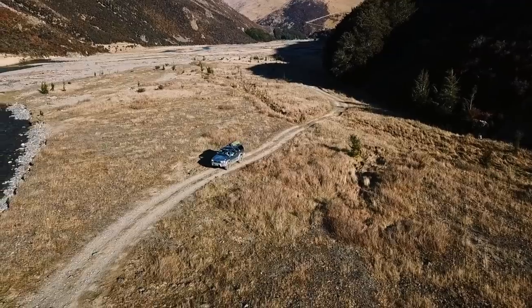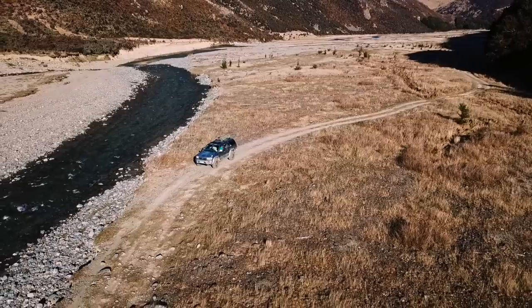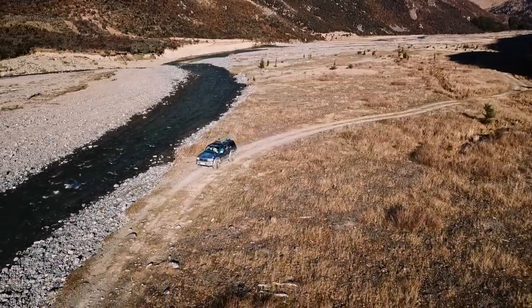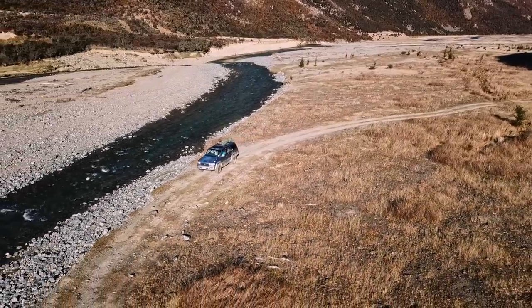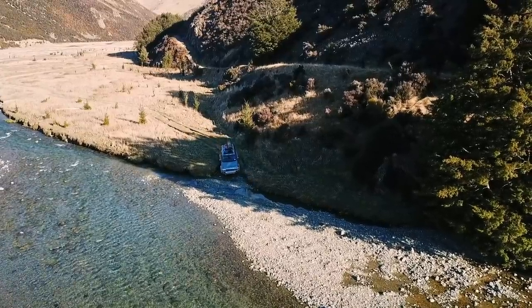The trail will sort of make its way in and out of the river, sidling along the side, ducking back in — really made for a diverse trail to be hitting for the weekend. Highly recommend you rock on out here, try your luck. Nothing too serious but just a cool shakedown trip.